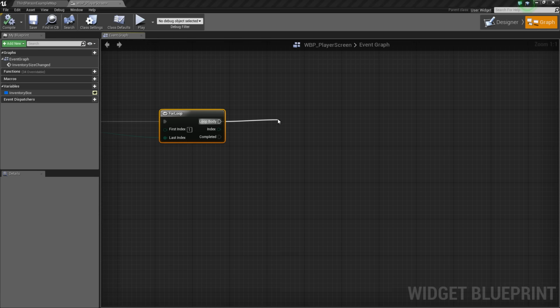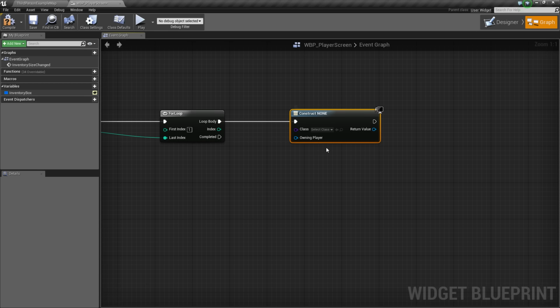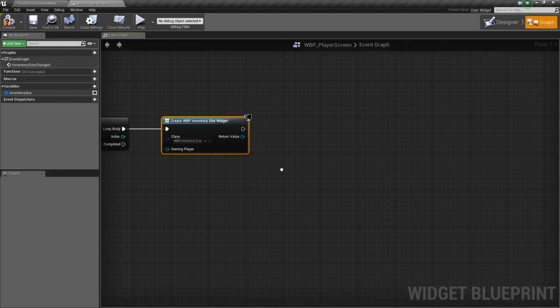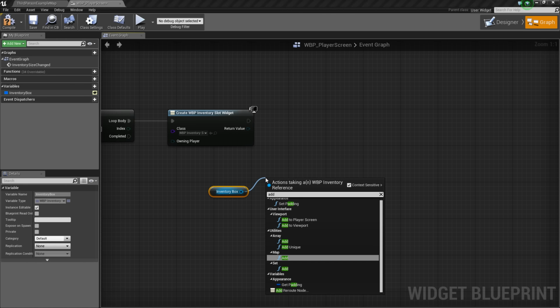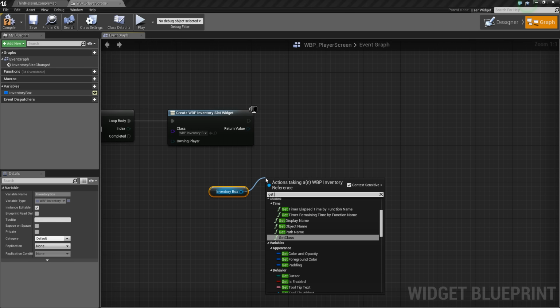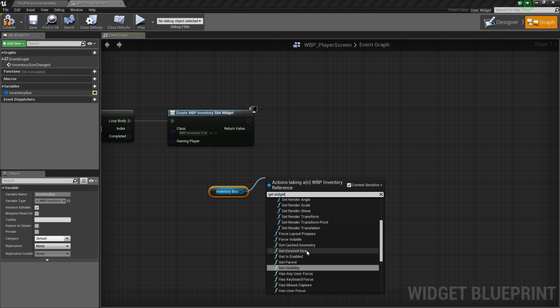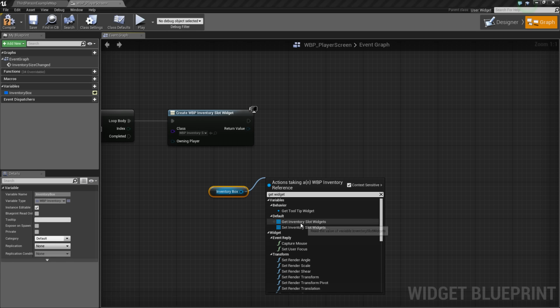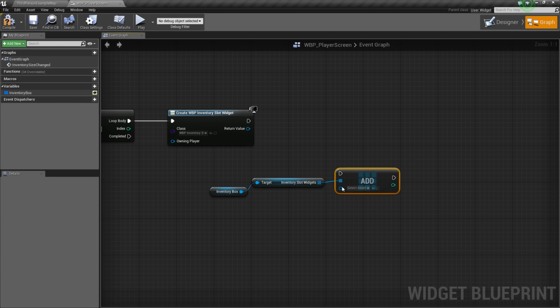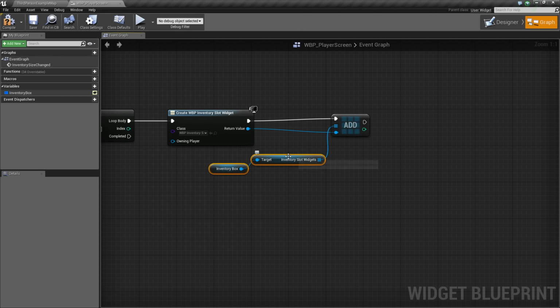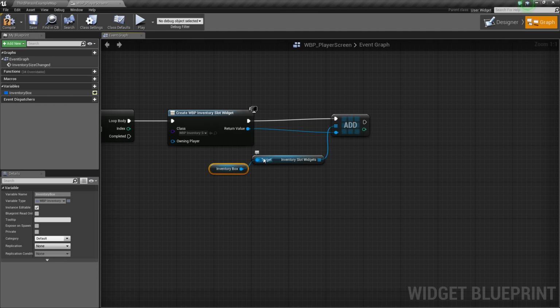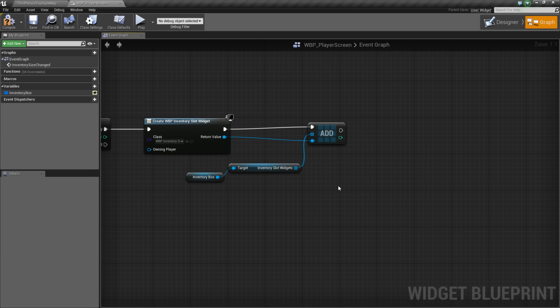So we need to make sure we create widgets. If we don't have widgets, then we can't fill out our inventory. So we're going to create new slot widgets. And in this case, after I create them, I'm going to grab my inventory box and get the variable that I just created, inventory slot widgets, and add the one that I just created to it, like that. So that's what I created that variable for, so that way my inventory widget will keep track of the widgets inside of it.